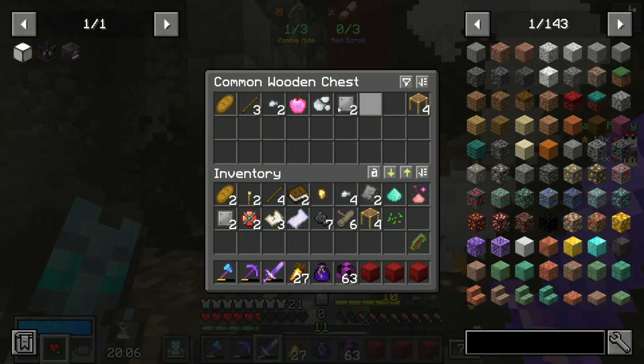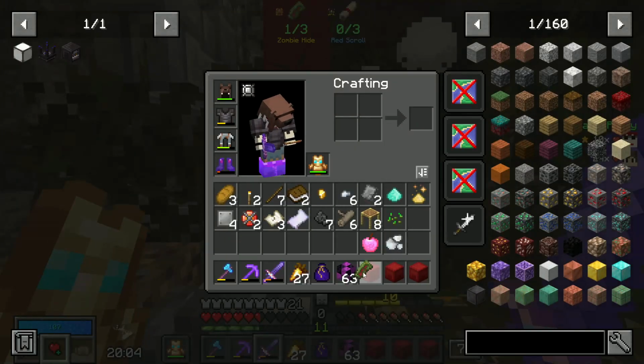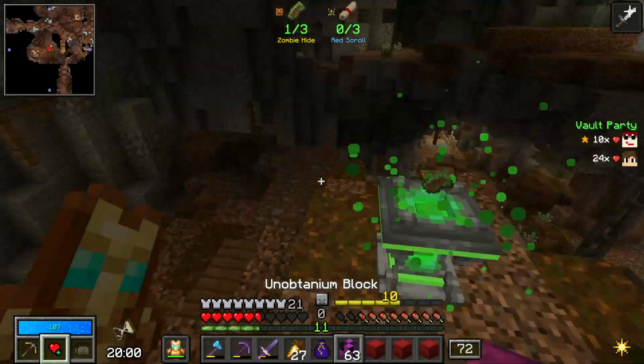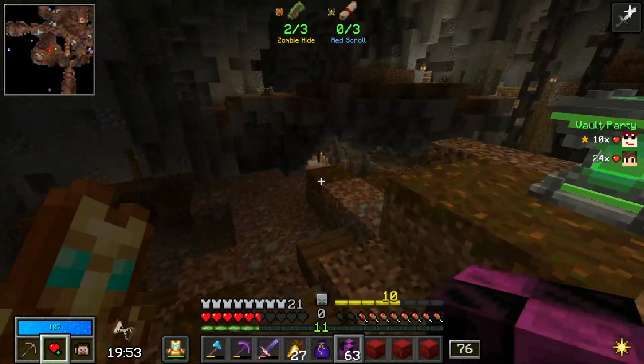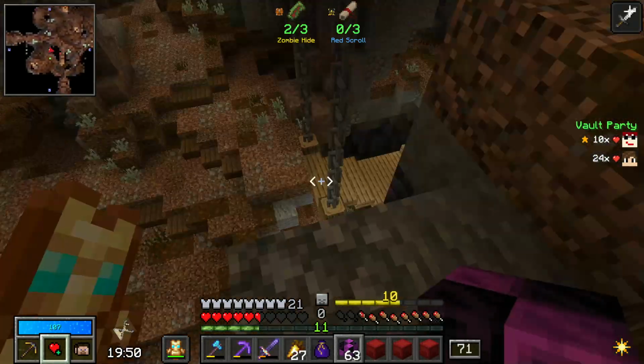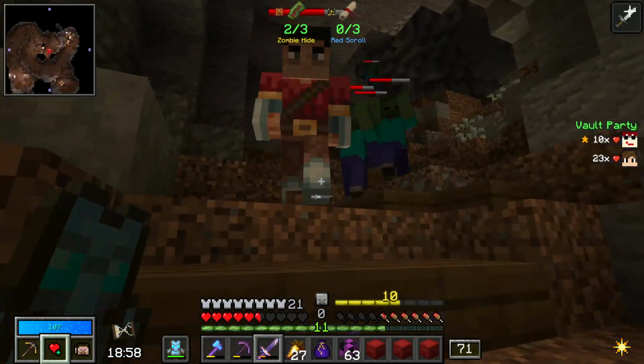But I'm almost done with. I need three more paper. Okay. I just got another zombie hide. East is our north today. Yes, we're just going straight. Is there water? Nope, but there's a chain. I'm going your opposite direction. Fun. Don't go.